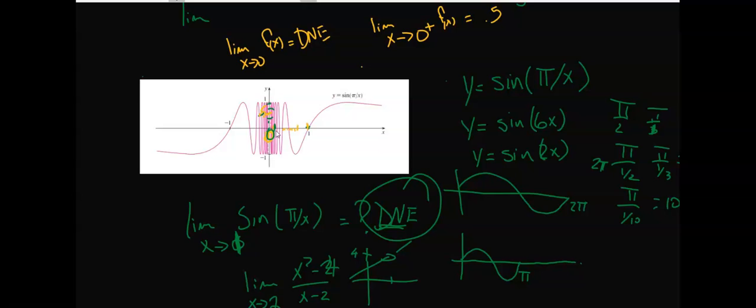So no matter how close we get to 0, this thing is going to always be jumping up and down. And we can't say, oh, I need it to be this close, always. Can you get it always to be this close by getting close enough to 0? No. No matter how close you get to 0, it's always going to jump out of this range here. And so I can't make it within this range, no matter how close I get to 0. That's the kind of idea here. Okay, we didn't state it completely precisely, or we didn't show it exactly precisely, but that's the idea.